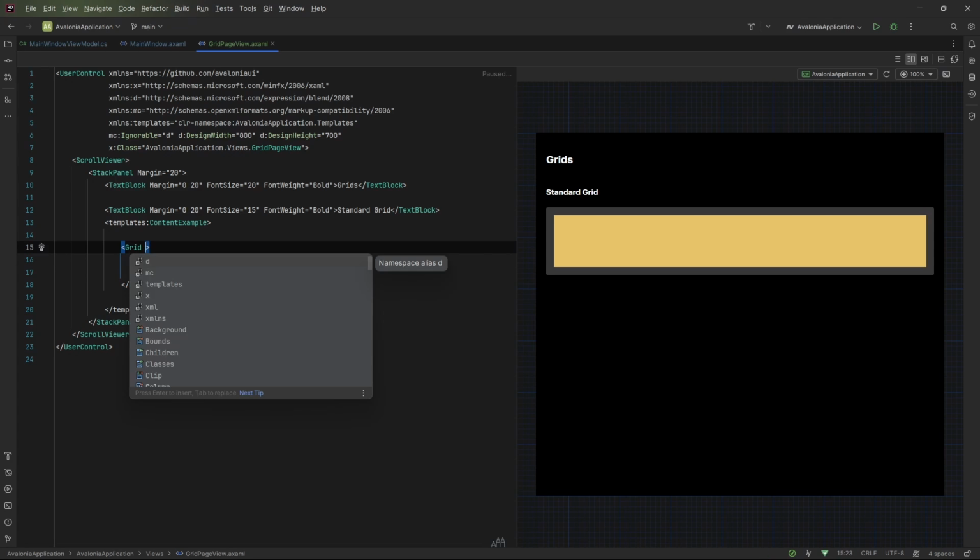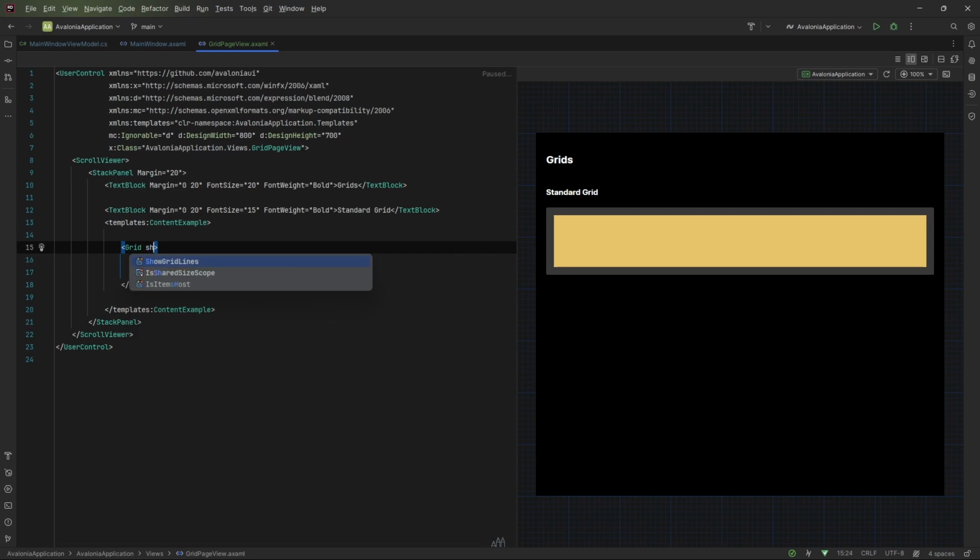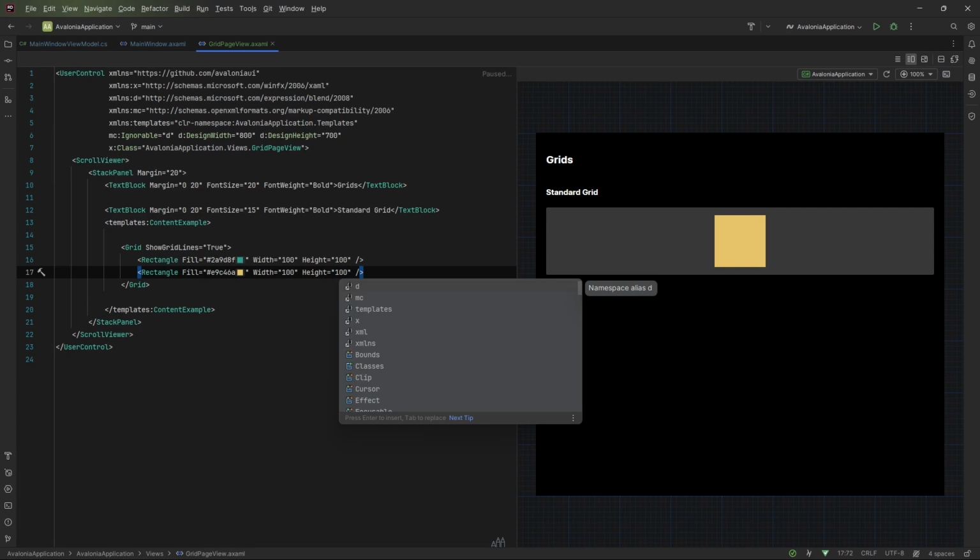To have a clear view of what's going on, let's use this cool property called ShowGridLines, and let's say true. This should pop up some dotted lines somewhere. We don't see it yet, but we'll see it later. And given that we are here, let's copy paste the size for the second rectangle.